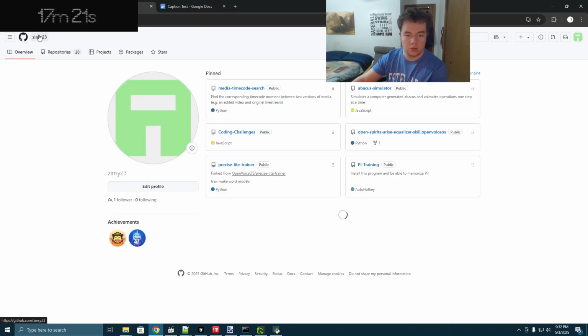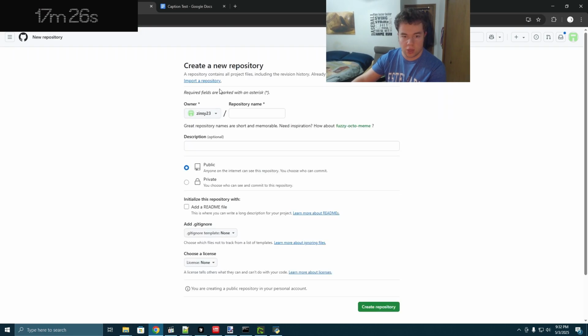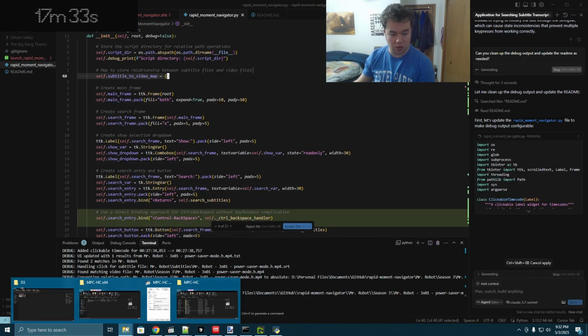So then what I can do is go to repositories, create a new repository, and then what's the project called? Rapid Moment Navigator.